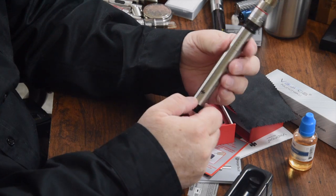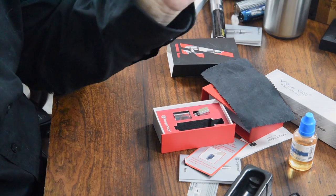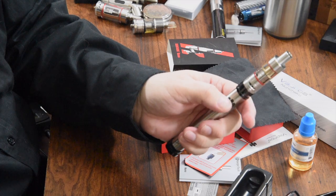Now, let's take it up to 8 watts. I do like this big button here for the firing button too.